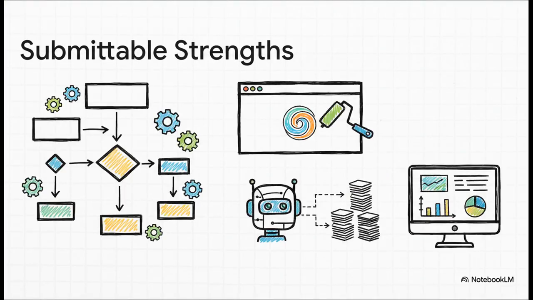Submittable, on the other hand, is all about power and customization. You can design these really deep, multi-stage review workflows. Need blind reviews? Weighted scoring? No problem. And you can do it all while keeping your branding front and center with their white label portal. Plus, their dashboards are fantastic for showing your board the actual return on your mission investment.